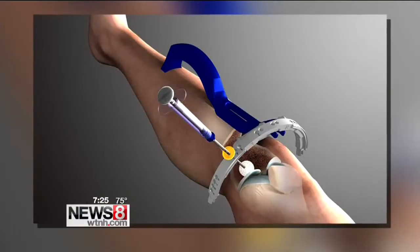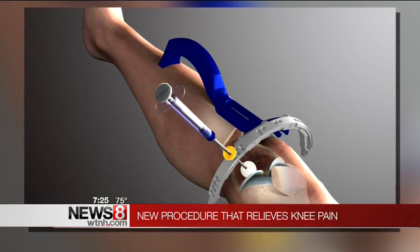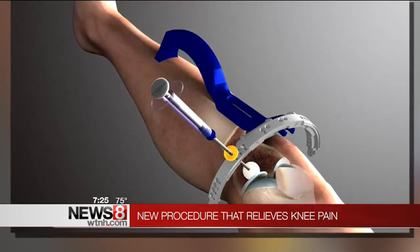And can you describe the procedure a little bit more for us? Yes, it's basically like a caulking procedure where we have found areas on MRI. Oh, we're seeing right there, Doc. Oh, there we go. There's a picture of it. That's a guide that we use in the operating room, and there is a metal cannula that we use. It's like a needle, and I don't know if we can see it on the screen, but then this goes into the bone that we inject in the operating room percutaneously, meaning through the skin, into the bone, and it allows us to inject the material.